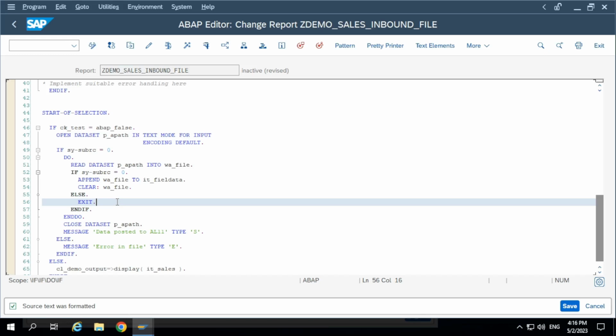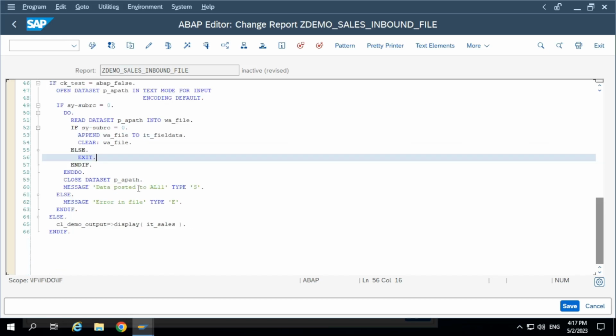It's also an important interview question. CONTINUE will skip the current record processing and continue with the next record, but EXIT will completely terminate the loop. Not only in a DO loop, in LOOP and ENDLOOP also the concept is the same.